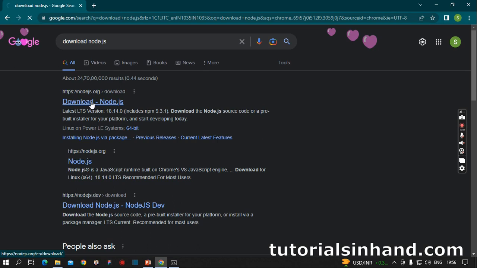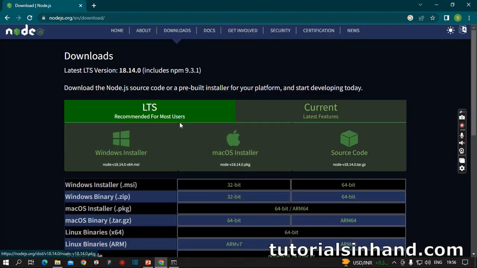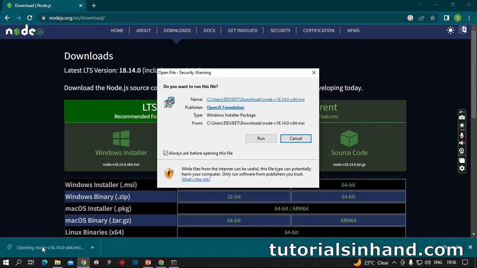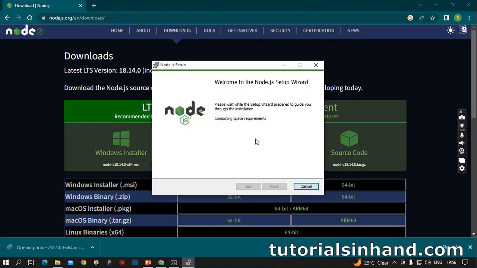You need to go into this website and then you will see two versions, the LTS and the current version. I will always tell you to go with the LTS one. As I am currently using a Windows 10 system, under Windows installer, I will download the Node runtime instance. Once it is downloaded, we have to open it and click on run.